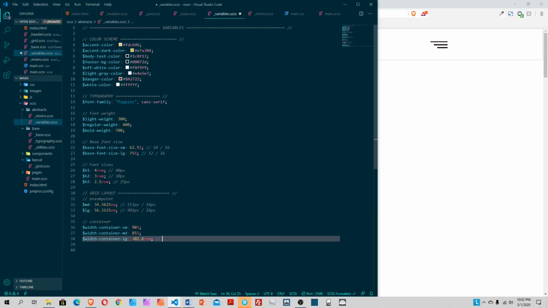And how do you find it? We get 1233, that's our desired max width, and we divide by the 12 pixel right here, since the 12 pixel base font size, we want a larger screen.